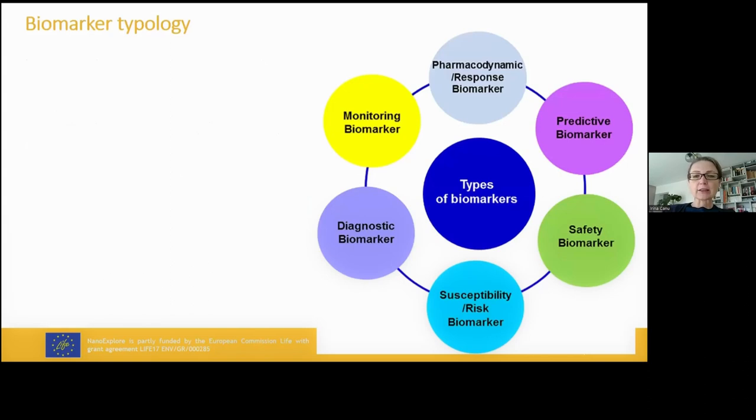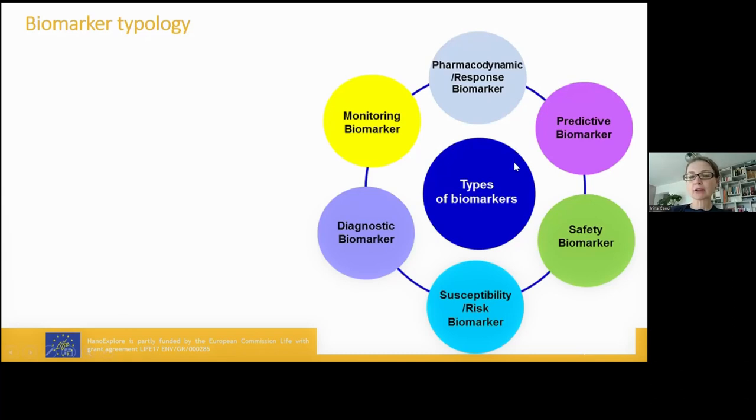I should say that there are many different typologies and ways to consider the biomarkers. And what I presented below is depicted here, and it is represented in the circle of pharmacodynamic or response biomarkers. So this definition is mostly the definition which applies for clinical biomarkers and the disease biomarkers or effect biomarkers, but still we could find all sorts of biomarkers here.